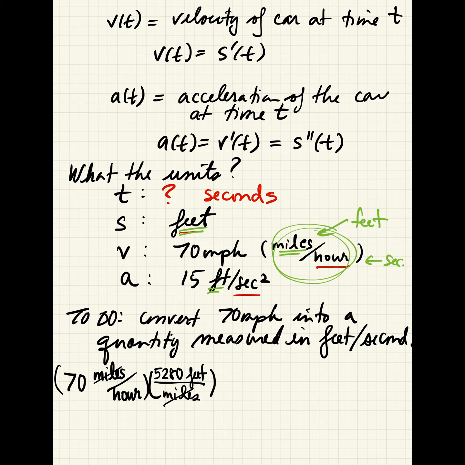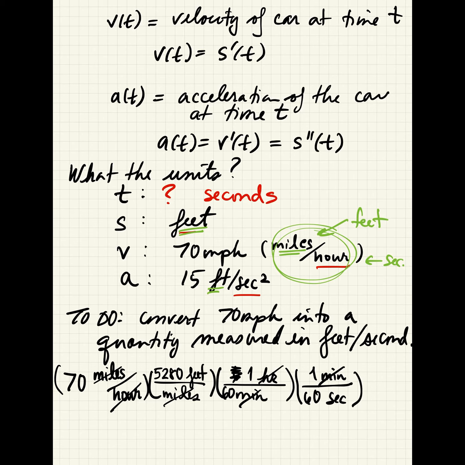Now let's convert hours to seconds. So hours in the denominator, so we want hours per minute. So there's 1 hour for 60 minutes. Right, so the hour units will cancel, and I'm left with the minute unit. But I don't want to be left with the minute unit. I want to be left with the seconds. So there's 1 minute in 60 seconds. So the units cancel. And now the only units I'm left with are the feet units in the numerator and the second units in the denominator.